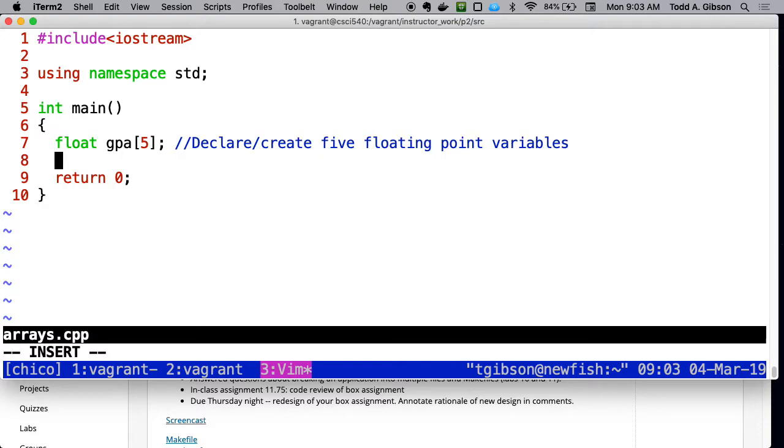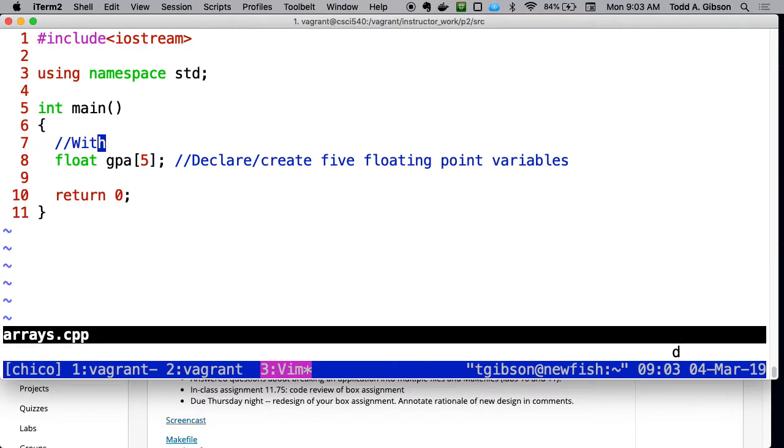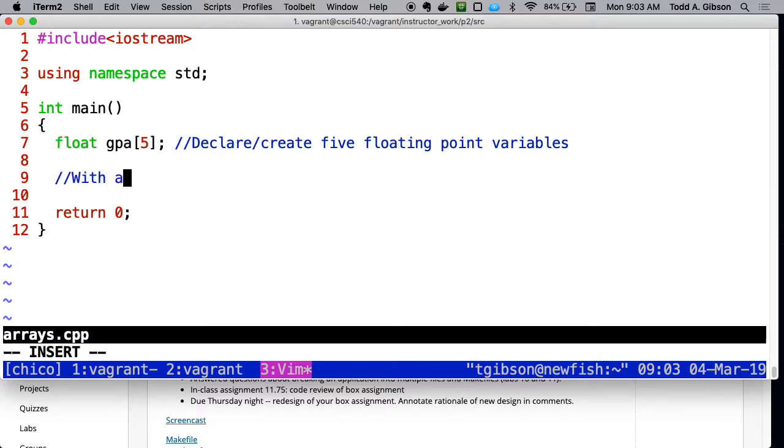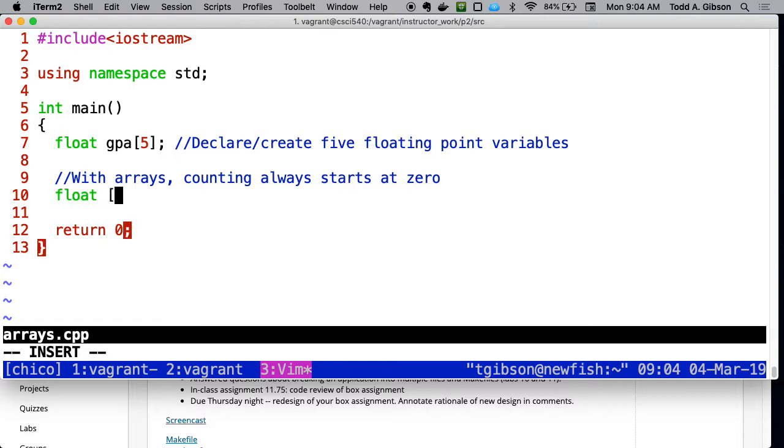And then the thing to keep in mind is that with arrays, counting always starts at 0. So I can go ahead and say GPA[0] is equal to 3.5.